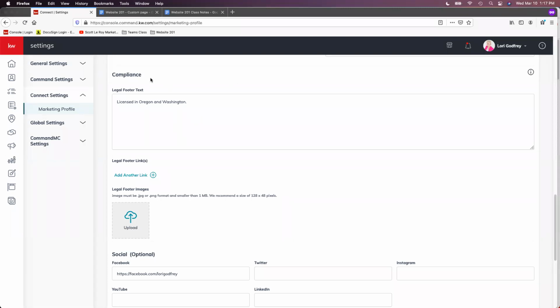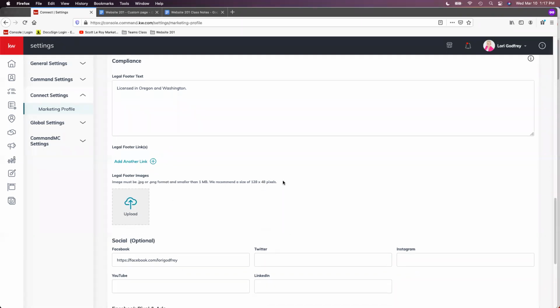And again, the beauty of this compliance section is that it's going to brand everything. So you're not going to have to worry about updating smart plans each time you send out a smart plan or an email campaign. All of this information is going to automatically be added to the footers of those platforms by default. So you can't accidentally forget something for compliance. It will automatically brand that for you. So this is great to make sure that you have that done.